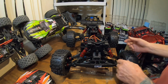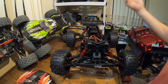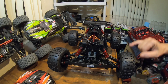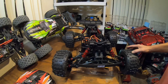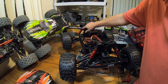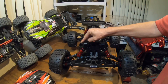Are the diffs leaking? Is everything attached right? Did something get overlooked? And to see three of my shocks leaking, literally one, two, three. Actually, this shock is leaking. So this one's the one that's decent. It's still moist, but it's not soaked anywhere. This one's soaked, and this one's soaked.